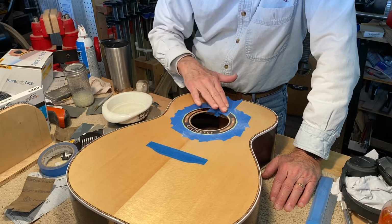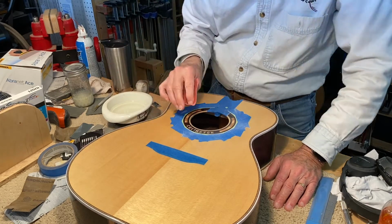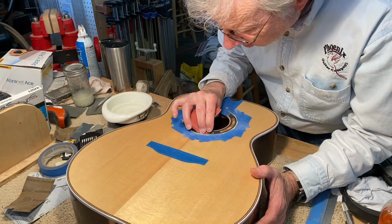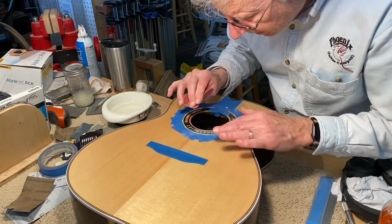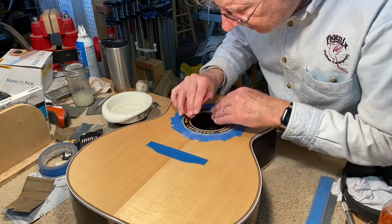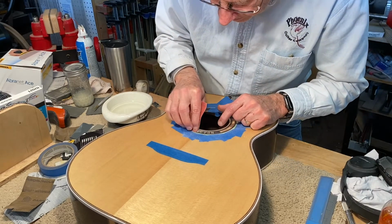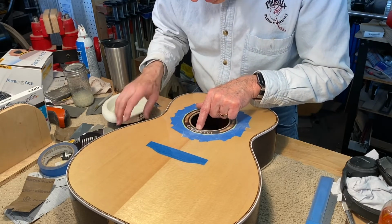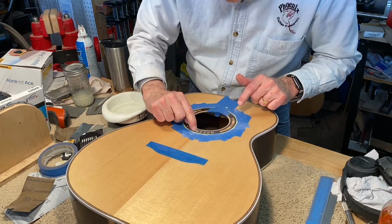So what I've decided to do is just sand this out. I'm using 320, and I don't have to sand too much. I just need to sand a little bit and just knock this surface back. And I don't know if you can see it in the video, but there's some white areas here where the dust is filling up the gaps.